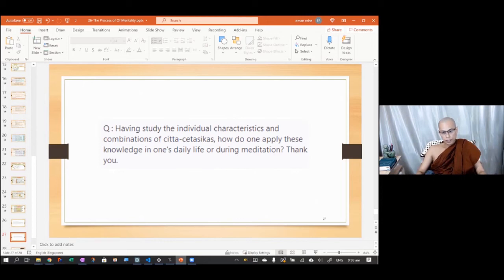Then during the meditation, you can make sure this is wholesome or this is unwholesome. And there's also a very useful result in meditation on mentalities. If you are taking your mentality as your object at that moment, and you have already studied and understand their characteristics, you can identify them. You cannot get confused. You can easily make decisions.